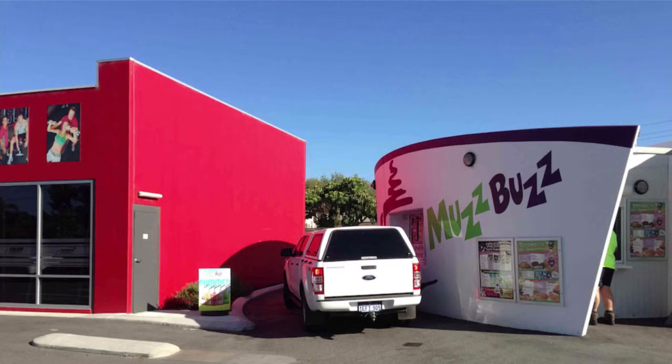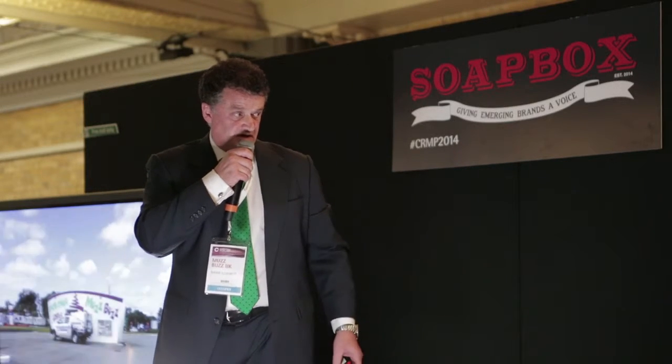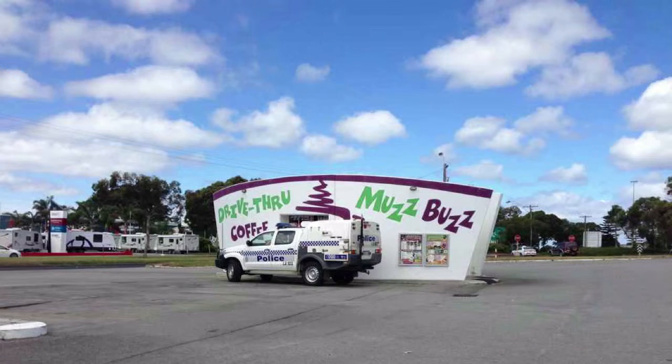We're right next to a gym. The car will disappear around the back and go into the service and out the back of the site. It's not a very flattering picture, but it proves that we can work in most locations. This is my favourite picture because it's all but empty, save for the police who turned up to get their dose of coffee and donuts.